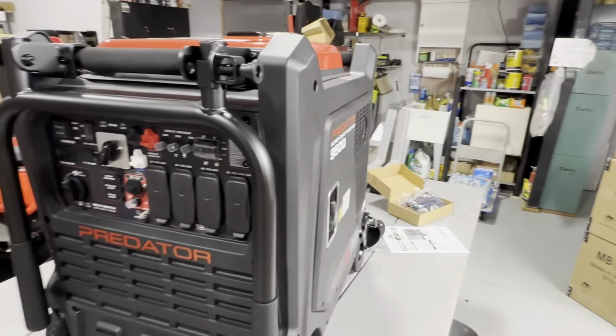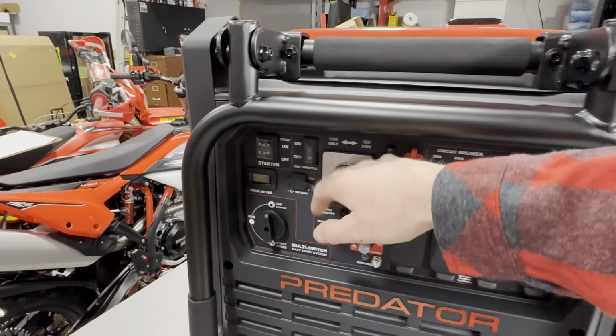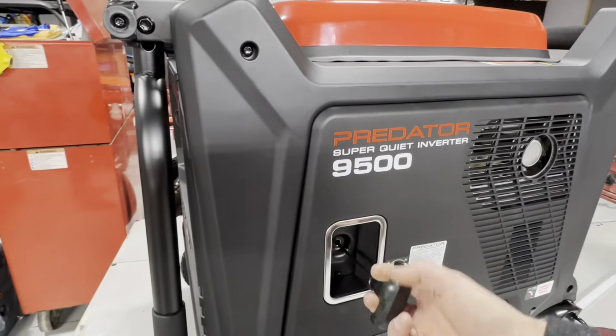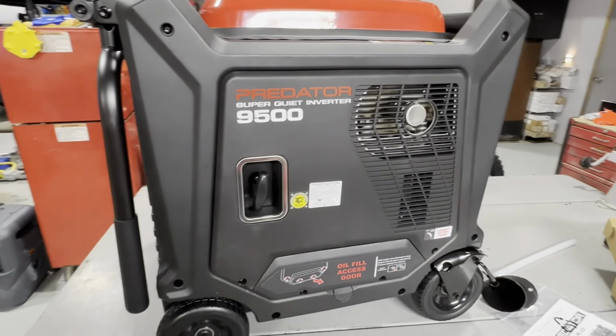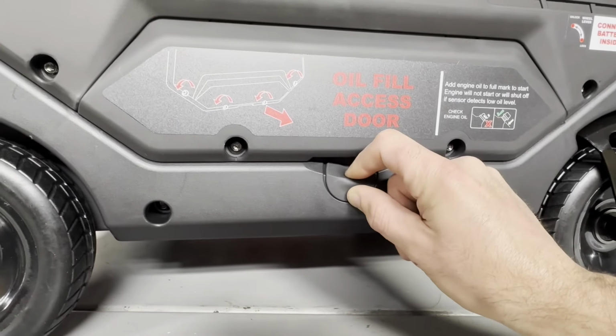Now this is a remote. No, it's not remote start. Okay. It's push button start from what I read. Okay. But it does have a backup pull start, so I'm curious to see how hard this is going to be to pull. I'm sure it's a beast. I don't even know how many cc's this thing is. Like I said, I didn't do any research on it.